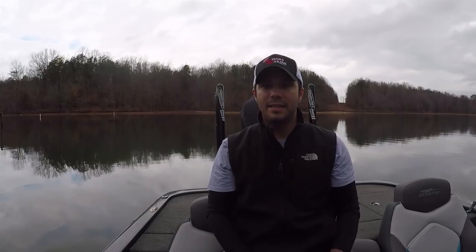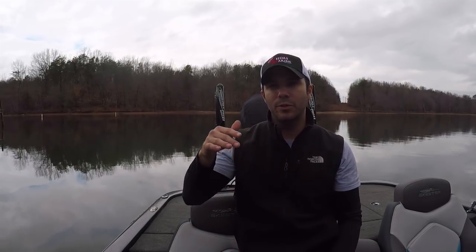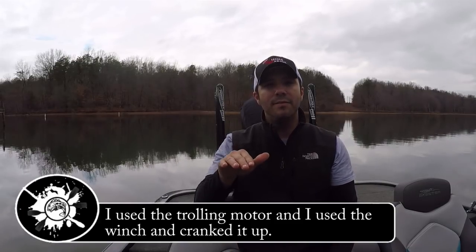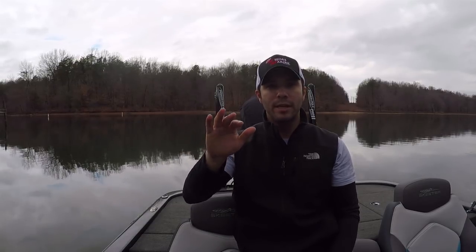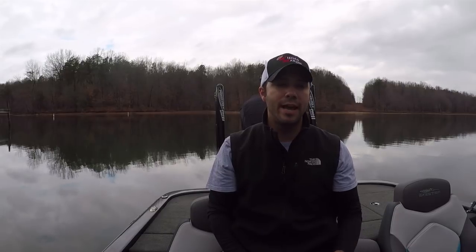I'm launching on the private side of Lake Anna, and just give you some shots of this ramp because, again, this is something that's going to make loading my boat a tad bit difficult when I come back up to it. It's going to be a situation where I'm going to have to leave the trailer shallower than normal. So I'm not going to be able to just power right up onto it and leave it where I normally have the boat in the water with the axles all the way up, covered almost all the way up to the front axle there.